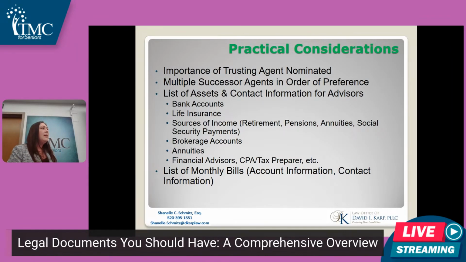And then another thing is monthly bills. So nowadays, a lot of people get their bills electronically, not mailed. So it used to be easy. You would just monitor someone's mail if you're trying to figure out what needs to be paid. Now that everything's electronic, it makes more sense for you to have a list of what those monthly bills are. That way, if an agent steps in your shoes, they know what bills need to be paid.